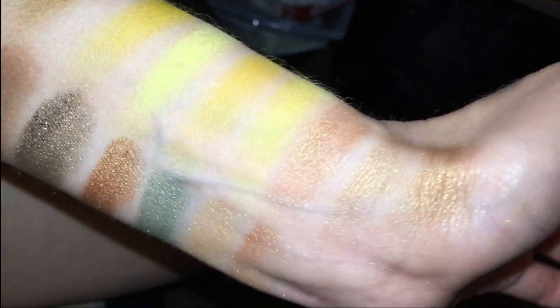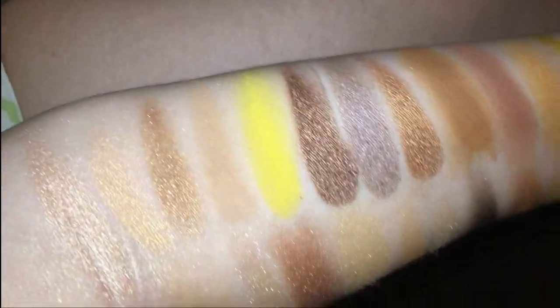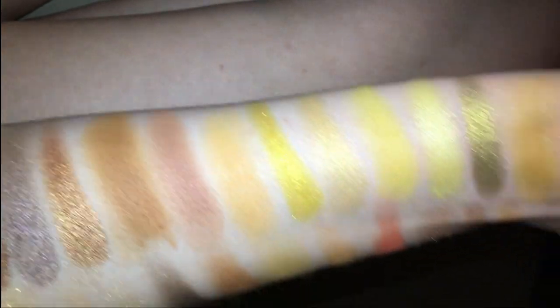Up here we have the Colourpop palette to that brown right there. And then we have some of the other shades that I used or mixed trying to get shades that would be similar. And I did find this one here that is very similar to the yellows. I found a few that would be similar in color to the Colourpop palette. And then that is the B shade from the James Charles palette. That was similar. But I didn't find any that were exact.